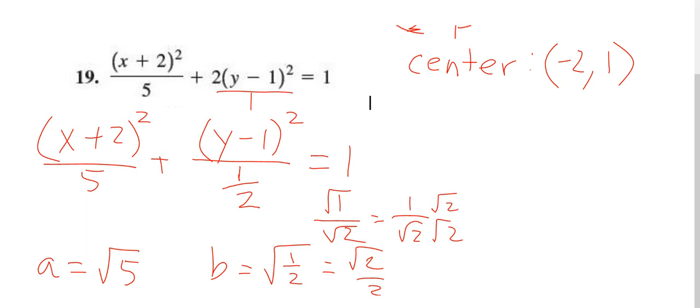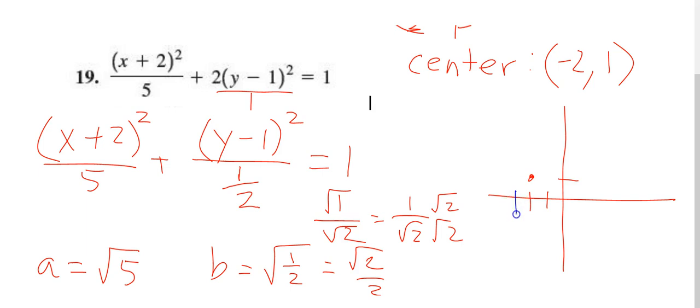What are they asking me to do in question 19? They want me to graph this? Okay. So -2 and +1, we know the center. Oh, I hate this. We can do it by hand. We don't need no stinking calculator. I need you to be able to find the pieces. All you're doing is going left to right, up and down, putting some dots and drawing an ellipse. Okay? How far left am I going?